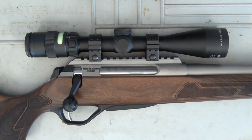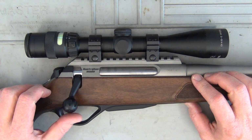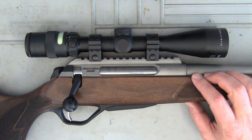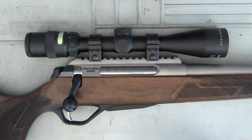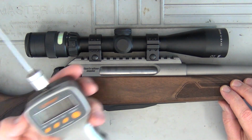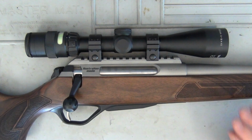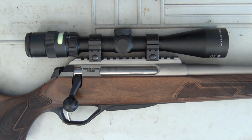So the action and the barrel is finished in Cerakote Titanium H series finish. We've got a single stage adjustable trigger. It's adjustable from about 1.5 to 4 pounds, I find. So let's go ahead and use the trigger pull gauge and see what it comes in at. Okay, so we've got just over 3 pounds, but a very nice crisp trigger.